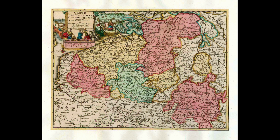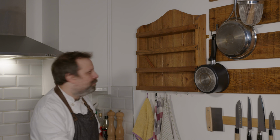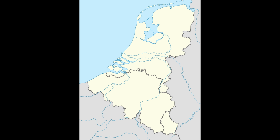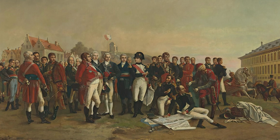At the same time, the Spanish Netherlands to the south, which is more or less Belgium these days, was experiencing a snag in its imports. The greater region had been embroiled in a lengthy war which ended when the treaty, the Peace of Munster, was signed. This treaty is important for many reasons, not least of which is the formal recognition of the Dutch Republic. But for our purposes today, the important bit is that because of the treaty, the river Scheldt was ceded to the Dutch Republic and closed for commerce flowing through the port of Antwerp. Trade here would only be revived centuries later. The loss of this major trade hub still stings in the psyches of people from Antwerp even today.